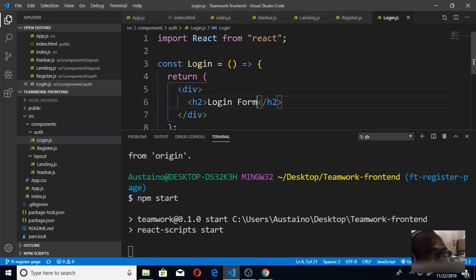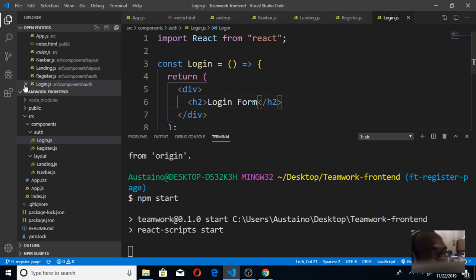And I told you that you can simply write simple HTML here and it will come to pass. Remember, I told you that whenever you want to bring out a component, you just do RACF. That RACF will work if we have what we call the ES7 React Redux snippet extension.